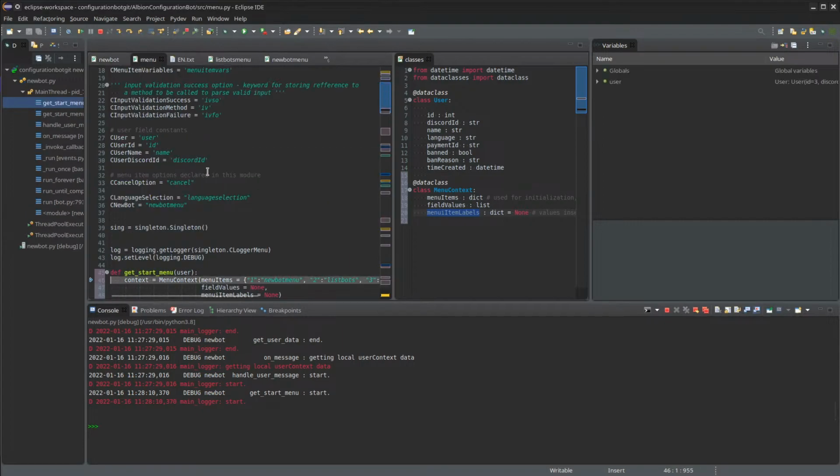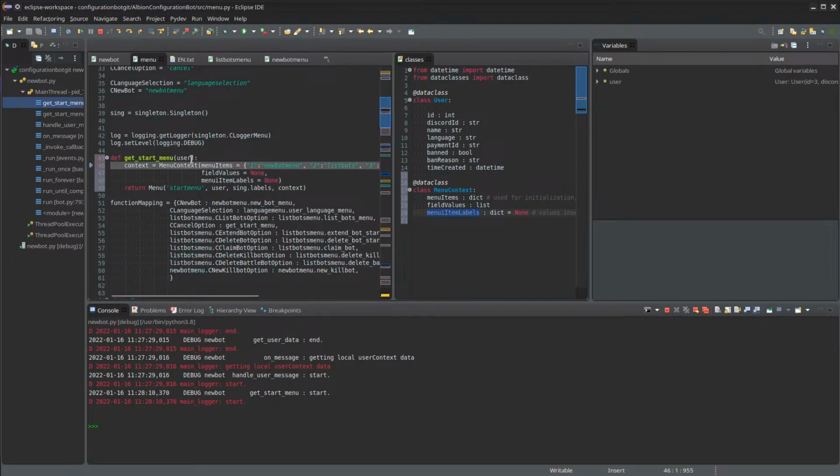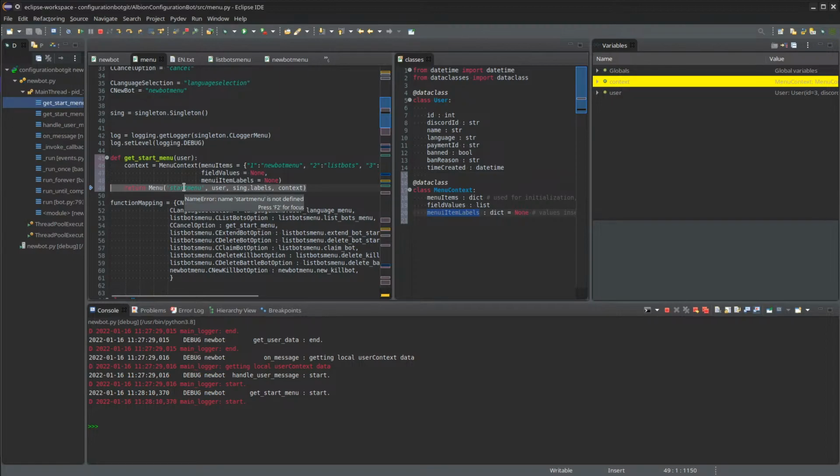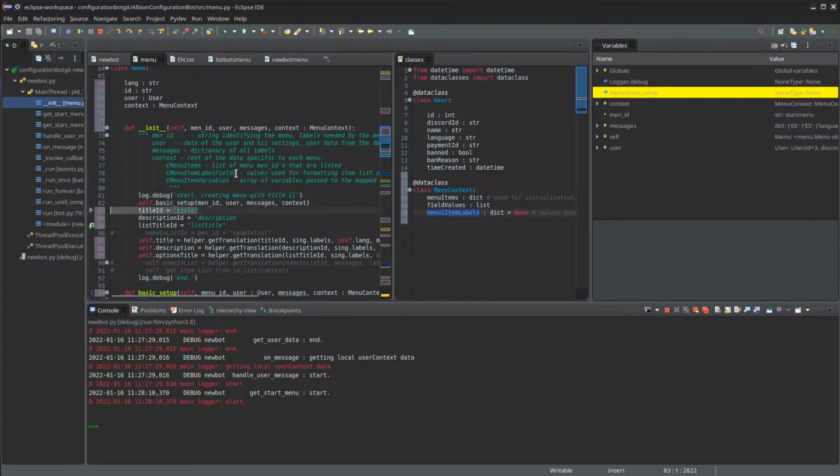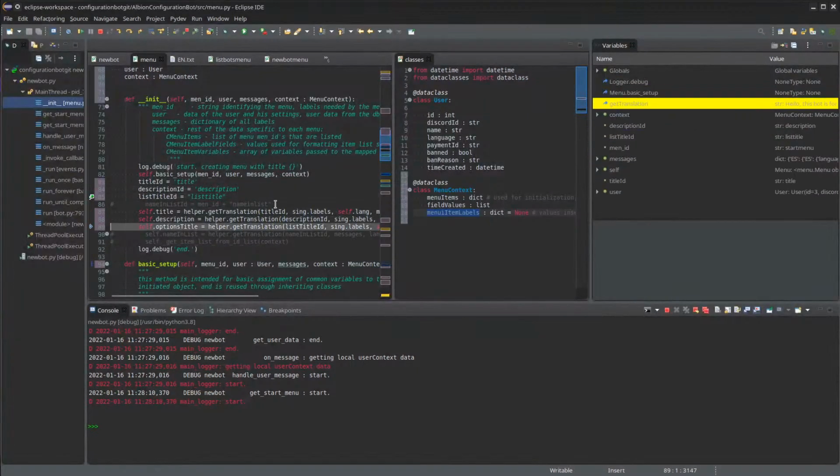F5. Okay, it only needs a user. What? Oh, okay. That's how it works when one line is split into multiple lines. Right. Okay, let's step into this. Oh, what?